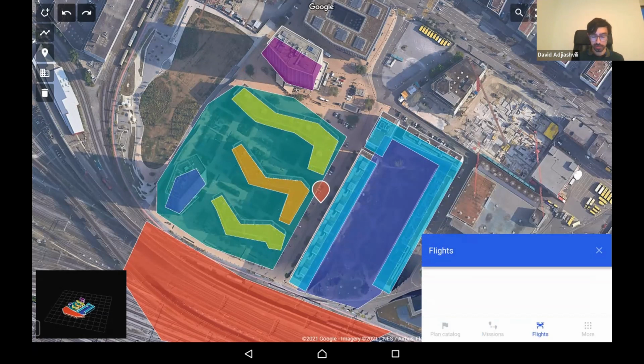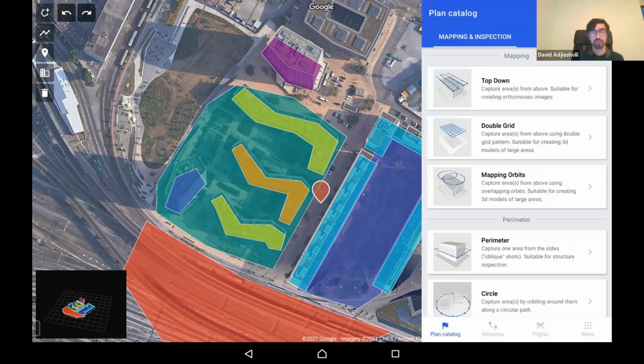Now, another important difference is that the plan catalog that you see here is actually exactly, or almost exactly, the same as the plan catalog that you know from DroneHarmony Web. And one of the big efforts that we've gone through this year and will continue going through next year is consolidating the feature sets between web and mobile, to make it easier for everybody that works interchangeably between mobile and web to be able to do the same things in both apps.